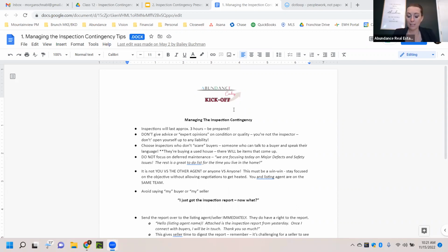So we're walking away from this, let's say, and leaving the inspection. You're not going to go ahead and just write up an amendment that says seller to replace roof and inspection contingency is waived. No, no, no. You still have to get a roofer out there and you need to have a conversation about it. Inspection negotiations should never, ever, ever happen without a phone call. It is so much easier to have this as a phone call. So here's what this would look like. I call up the listing agent.